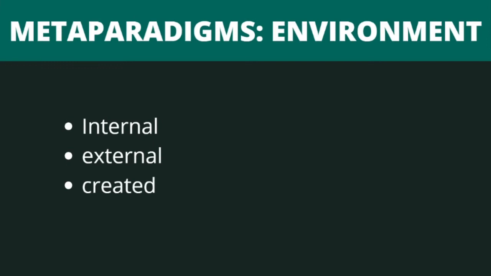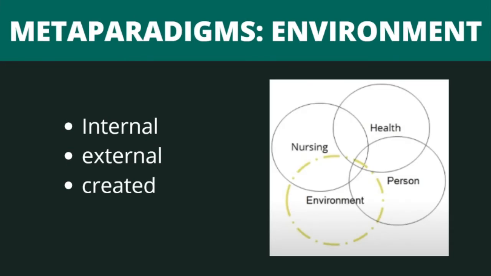Let's proceed to the environment. Environment is defined as the influential internal and external factors surrounding the person. The internal environment includes intrapersonal factors affecting the client. An example of this is the client's self-esteem and confidence. The external environment may be interpersonal or extrapersonal factors, or any factors outside the client. This may be the experience of the client, such as having experienced physical abuse as a child.